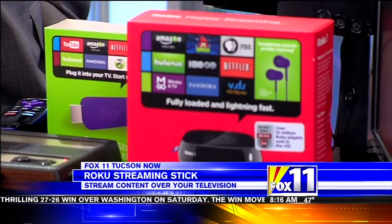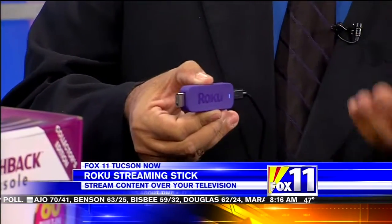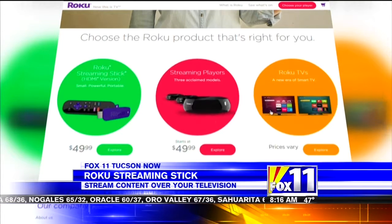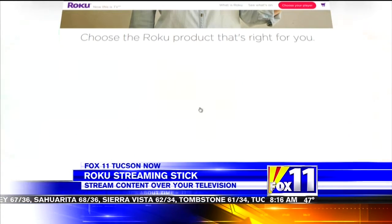This is Roku. We have two different versions here — they have three available right now. This is the Roku Streaming Stick. It's an HDMI-connected controller — you just plug it straight into your TV. It does need a power cord. With this, you'll be able to access hundreds of channels, stuff like what you'd see on cable television. Some you may have to pay for, others are available free. It's really a neat device, very easy to set up — took maybe about 10 minutes — and it's very affordable, under $40.